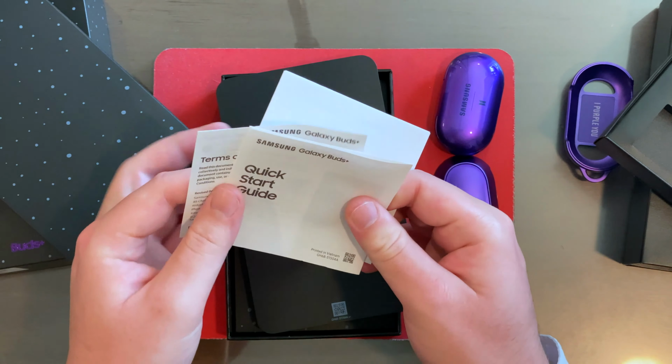Now, ooh, that was funny. It just popped right off. Maybe I didn't put it on right. Let's see. Oh, you know why, guys? I think you actually have to peel these little things off to get to a sticky area, and then I think this carrying case sticks onto that so it doesn't fall off. I see. So here we go. Let's peel these off. And here we go. Now let's put it on. Ooh, no, I put it on the wrong side. Let's see. There we go. And boop. Oh yeah, there it goes. Now it doesn't fall off.